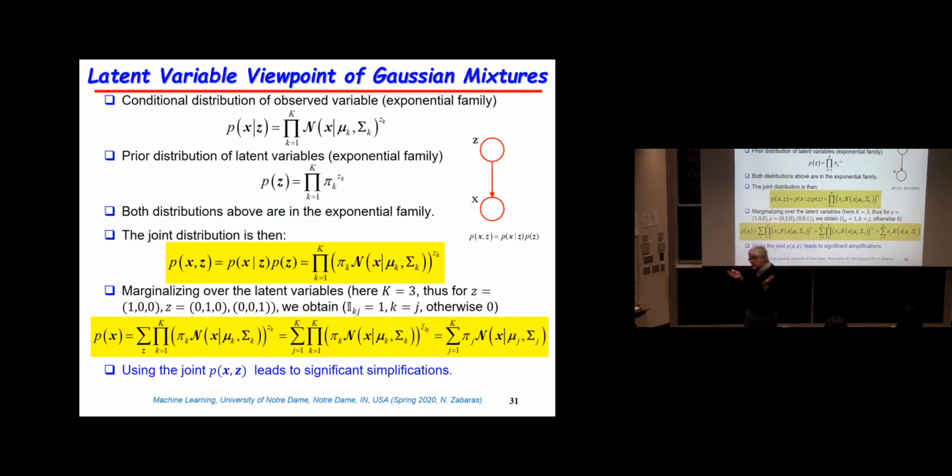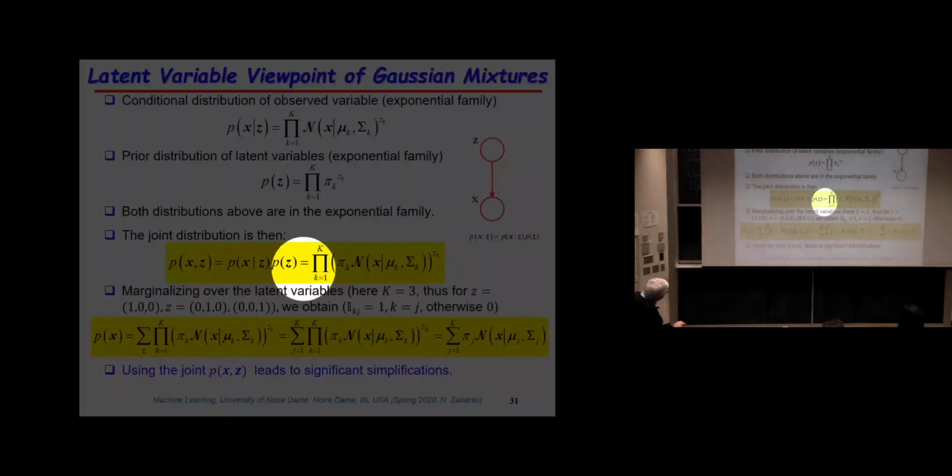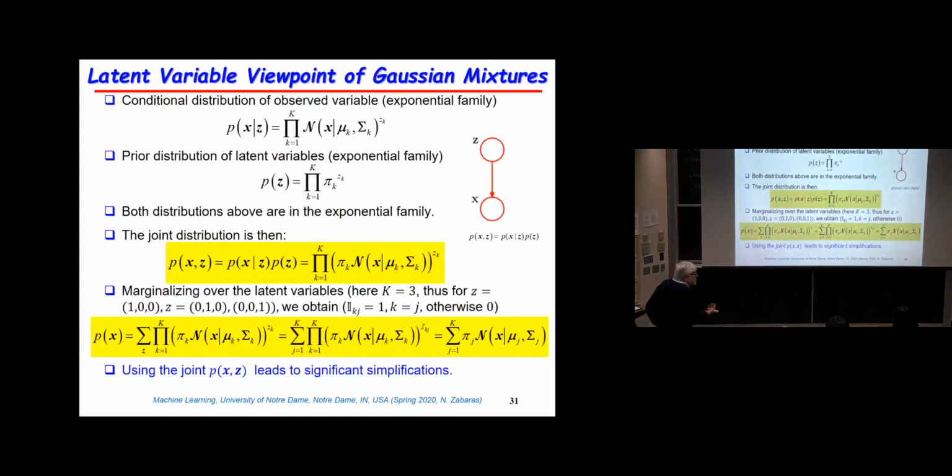I mean, if I know that my point comes from the blue Gaussian, then the likelihood p of x given z is the blue Gaussian. And by having this product, I can nicely pick up all of them, because for a given point x, from the corresponding z's, only one of them is going to be equal to 1. The rest are 0. I just don't know which ones are going to be 1s. If I knew. And that's why here I write the joint probability.